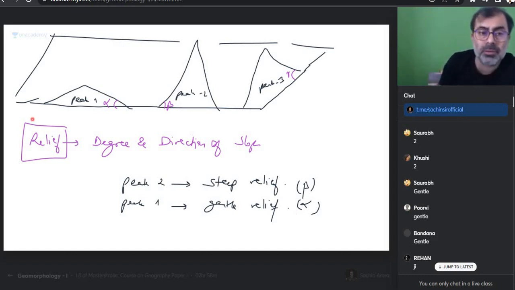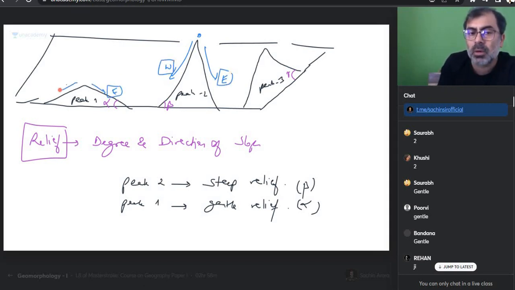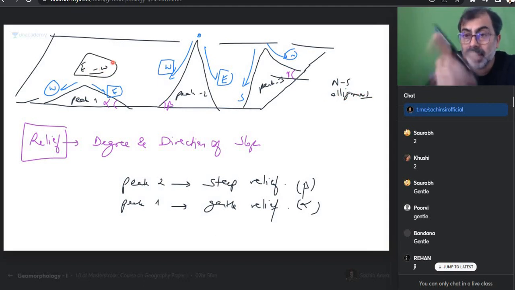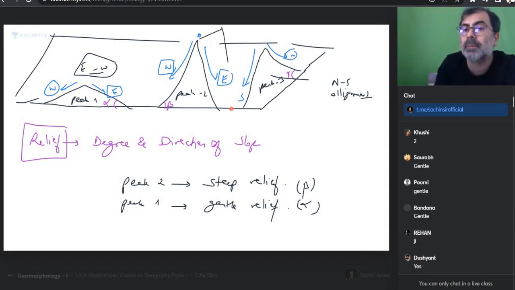So how do I get to know direction? If I put water on this mountain, where will it go? It will either go east or it will go west. This will go north or south. So can I say this has north-south alignment? And this has got east-west alignment. Abhi aaya 2021 mein, how does the alignment of a mountain range make a difference? True or not?